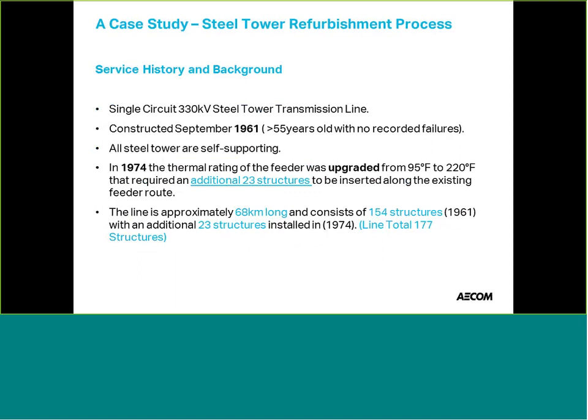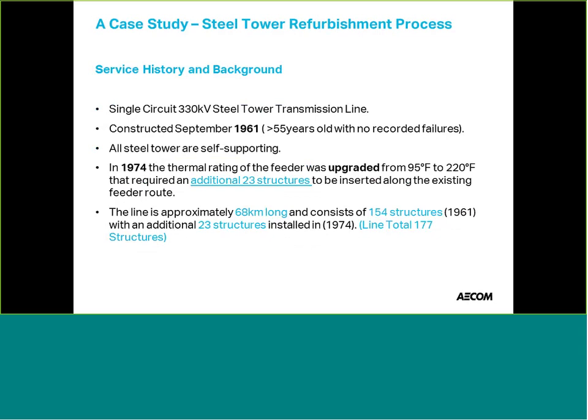Let's get straight into the case study. I just want to give you a bit of background and history here. You can see it in front of you. It's a single circuit 330 steel tower line. It was constructed in September 1961. It's over 55 years old. Absolutely, it's a self-supporting structure, in other words, not stayed in any way.